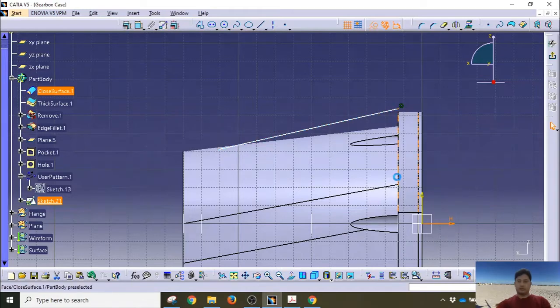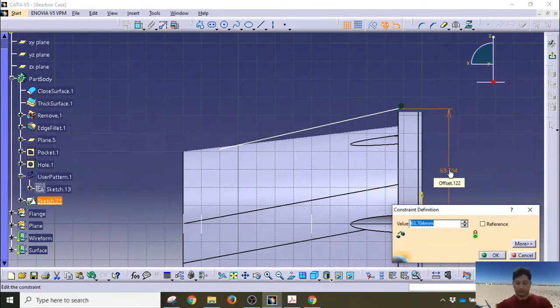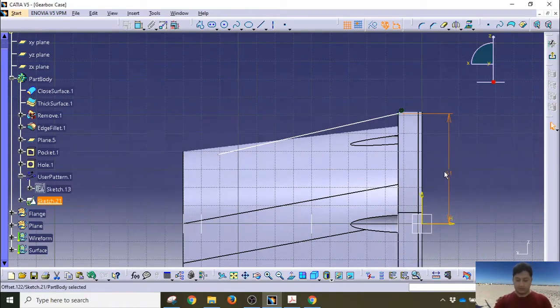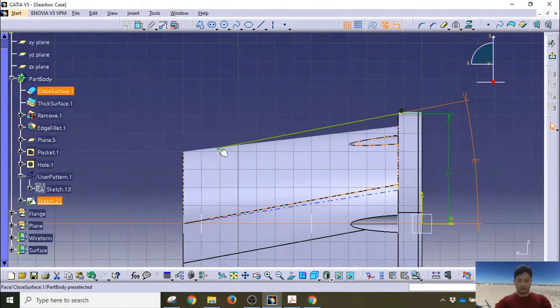Next, the distance between these two points and horizontal line would be 61. The inclination angle between these two will be 11 degree.